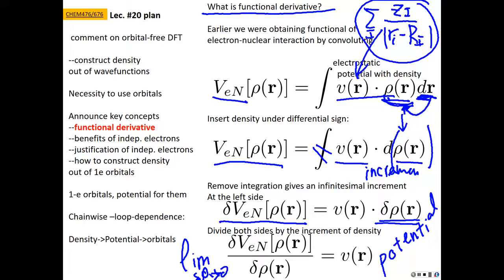So we just do increment of functional to increment of density, and this will be the functional derivative, and it will provide the potential. This one. The potential with which electrons interact with nuclei. So it means that if from some unknown source we already know the functional, which should be in rectangular brackets, and we know how to do the functional derivative, we can immediately reproduce the potential of electron to nuclear interaction, and we can reproduce positions of all nuclei.